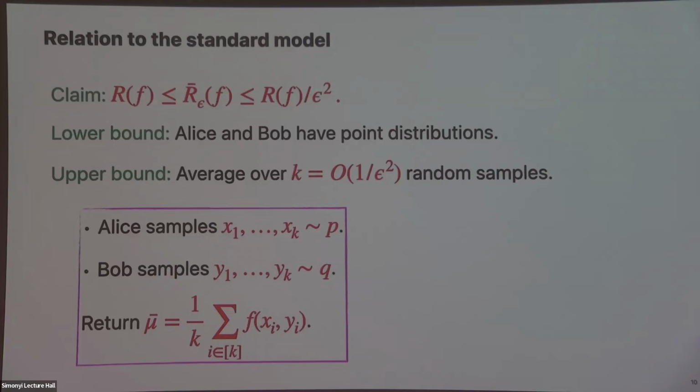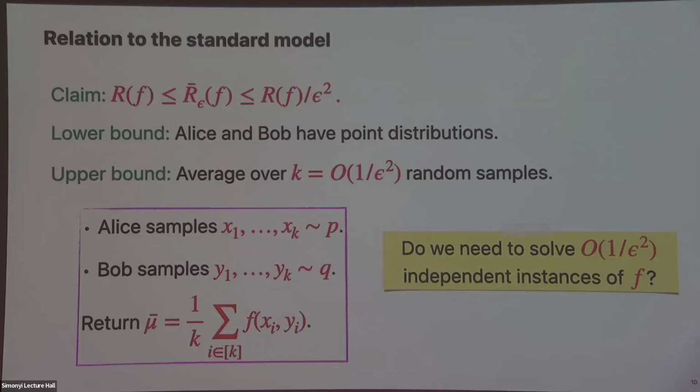I'm kind of assuming that computing one instance is easy, and if you allow this epsilon additive error, it might be even easier. Good. Yeah. So what Irith is asking is, did we really need to do this, right? So you could do it by solving 1 over epsilon squared independent instances of f. What do we need to? If you had to guess, what would you guess?